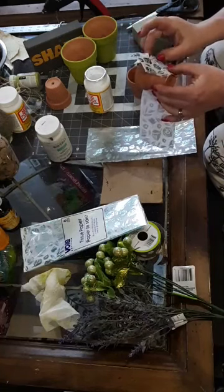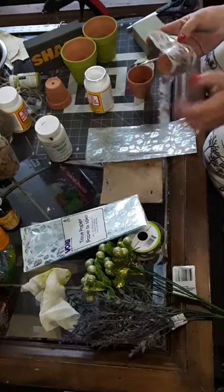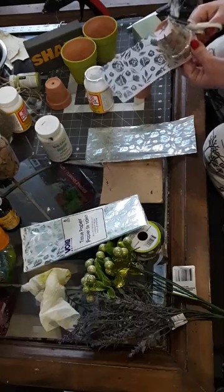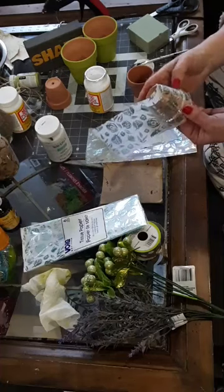Make sure you get it up underneath this lip. Pretty good. I'm going to cut this off right here because it's going on an angle on me, and just lay the paper down.